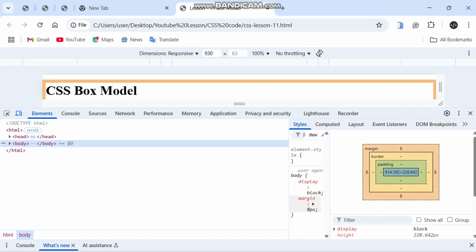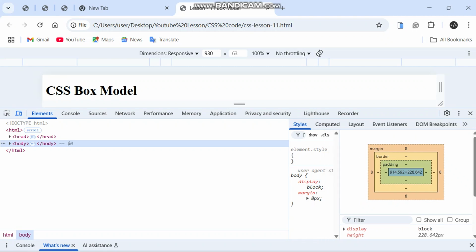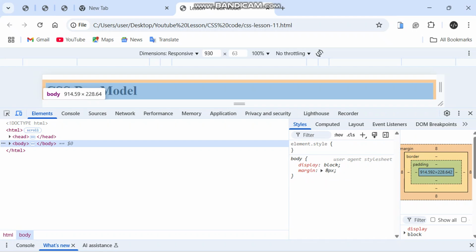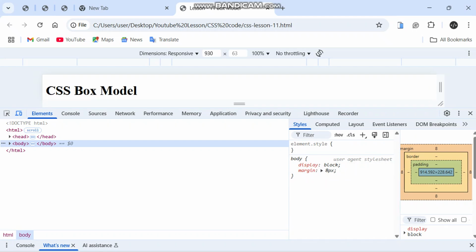So if I close this place here, and then we start to work with this element that we have here, we start to work in the style that we have. Now we have margin top, margin right, margin bottom, and margin left.